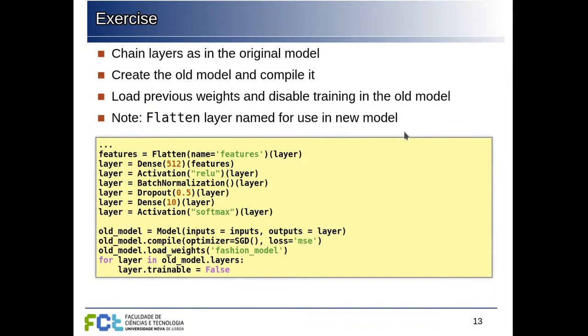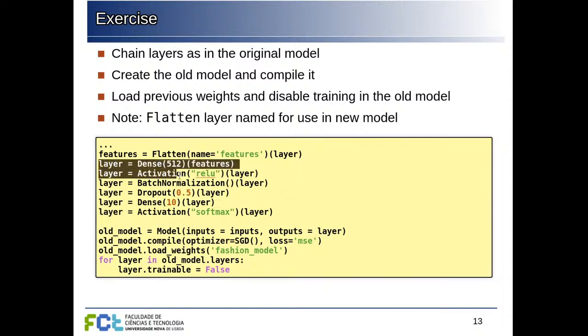So far, this doesn't give us anything new with respect to the sequential API. But now things get a bit more complex when we want to take advantage of the convolutional layers of the model we trained last week, but discard the dense layers. So first, since we are going to load the weights of the trained model from last week, we need to create the complete model.